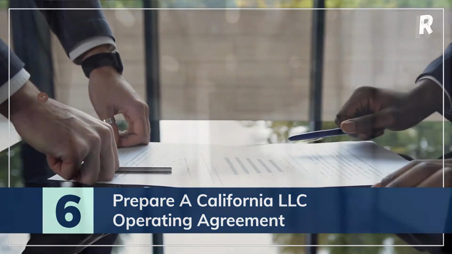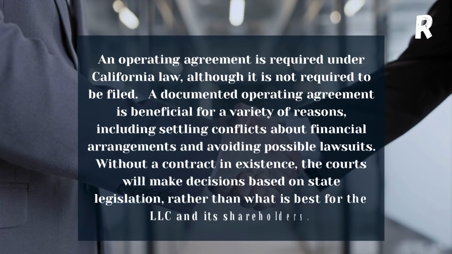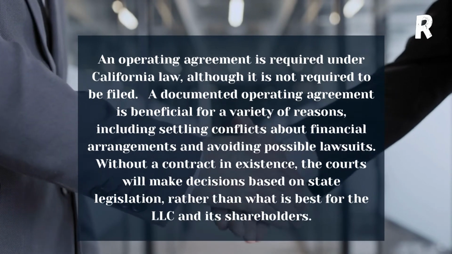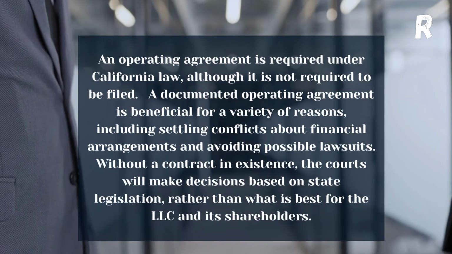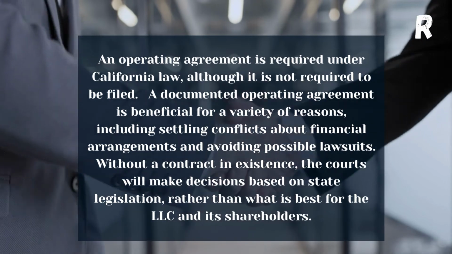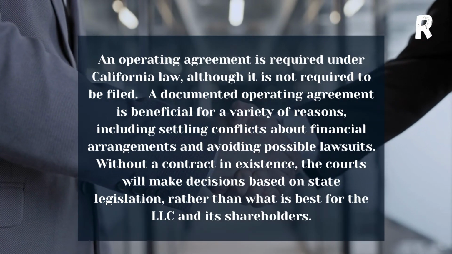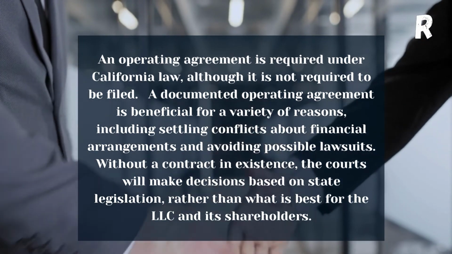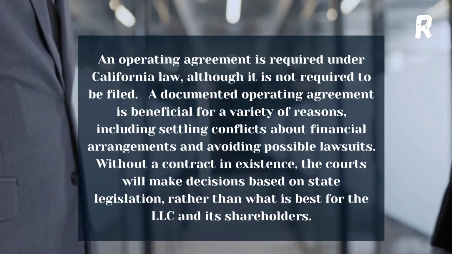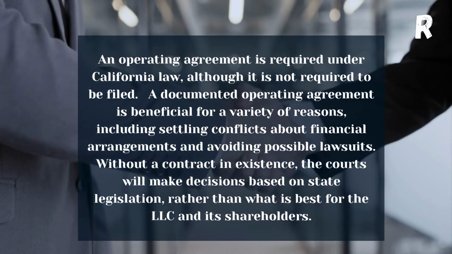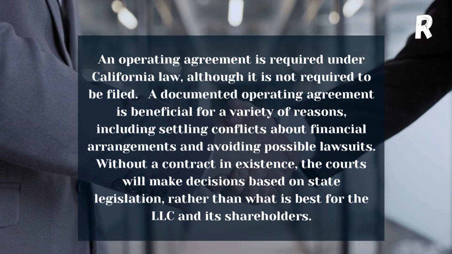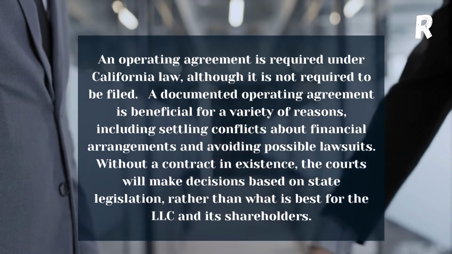An operating agreement is required under California law, although it is not required to be filed. A documented operating agreement is beneficial for a variety of reasons, including settling conflicts about financial arrangements and avoiding possible lawsuits. Without a contract in existence, the courts will make decisions based on state legislation, rather than what is best for the LLC and its members.